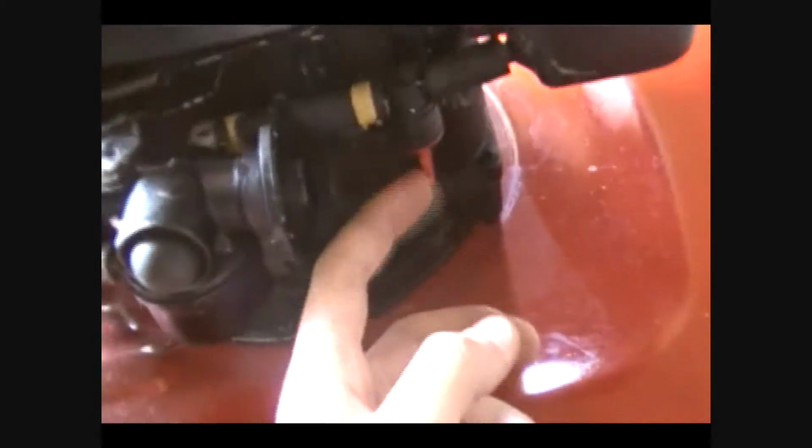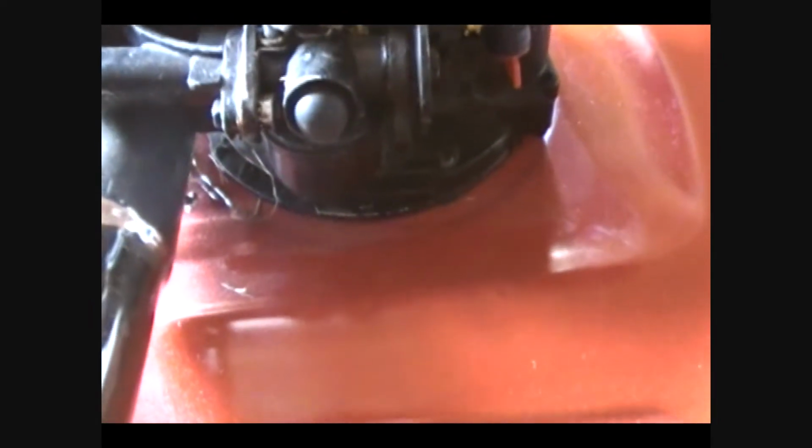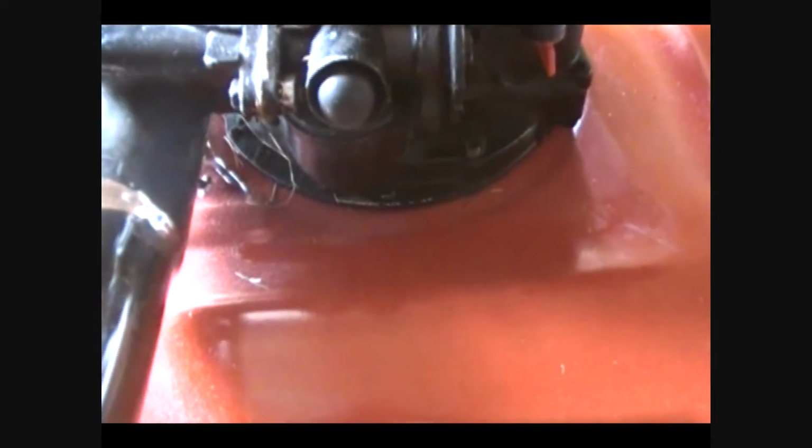And I also put a gas shut-off valve over here, because sometimes the carb leaks and I don't want to get all the gas on the body. It's painted. Don't want to ruin the paint. Yeah, well, we'll fire it up for you guys, and I'll let you hear what it sounds like.